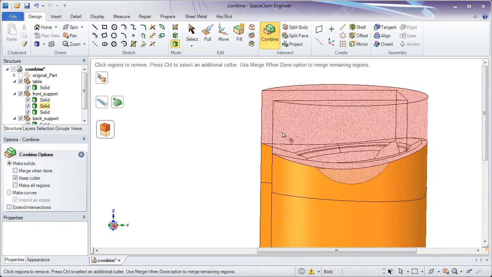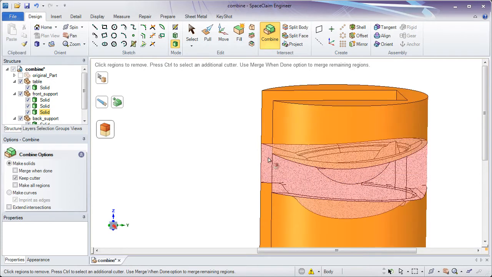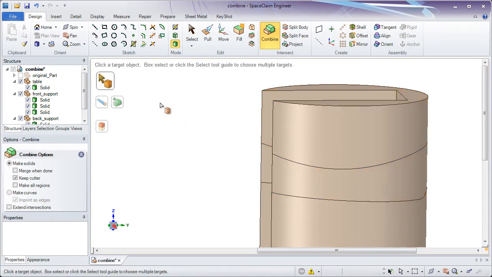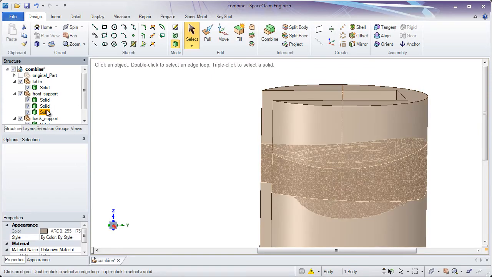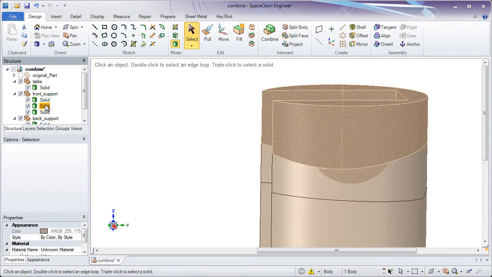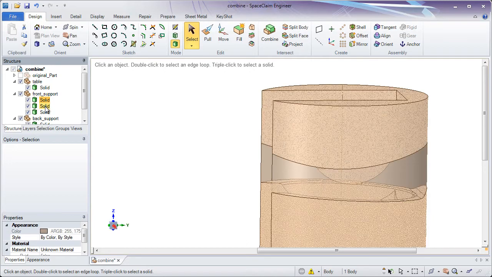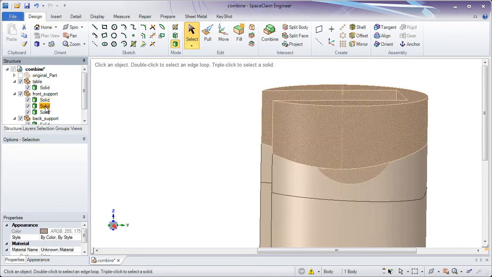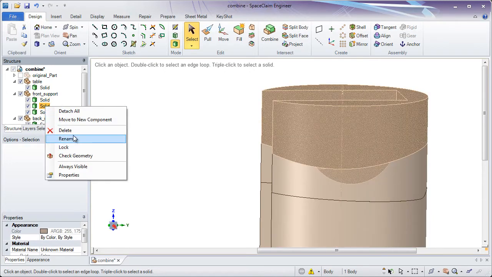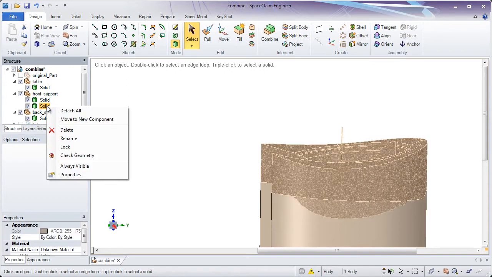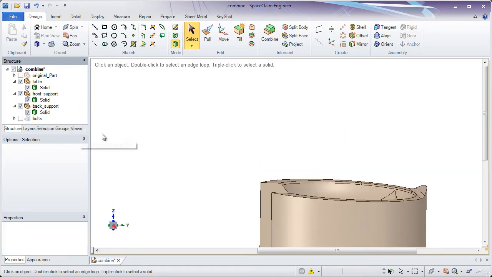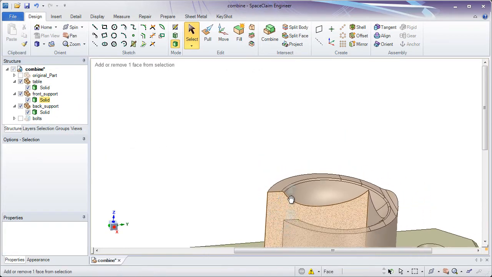Now, it's important that you remove the regions you want, because if you click in white space or switch to the select tool, you still have 3 solids, but they're always going to be on your screen. If this happens because you forgot to click on them when they were red to remove them, you can always right-click and delete them to remove them after the fact. So if you forget to delete them and remove the regions in the Combine tool, you can always right-click and delete those solids later on.